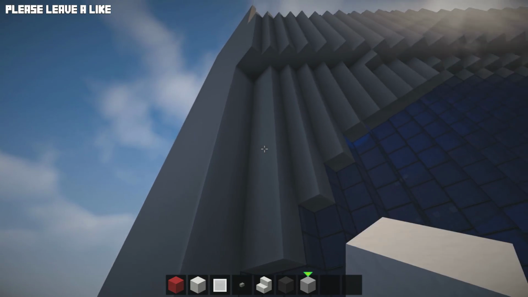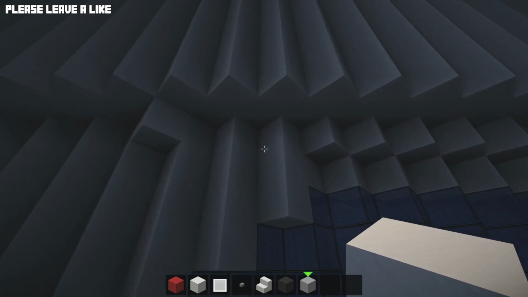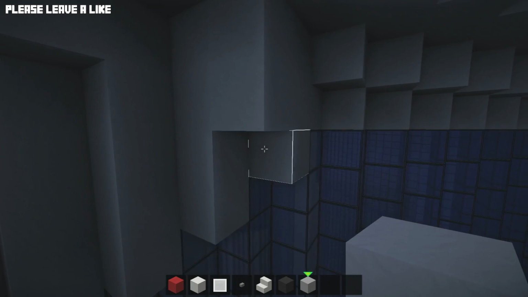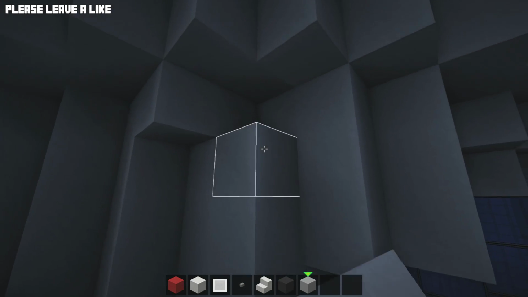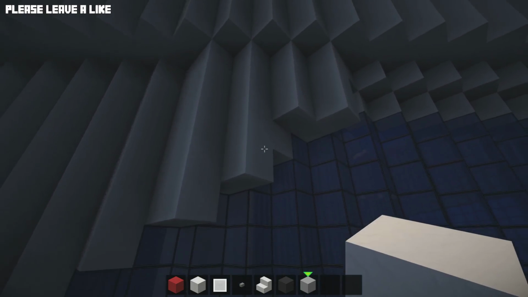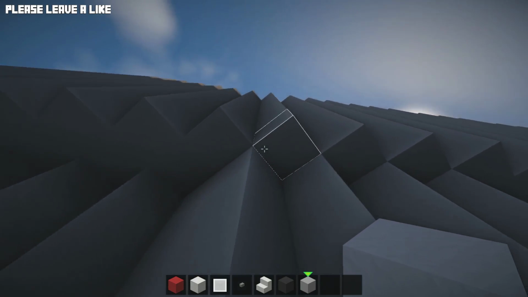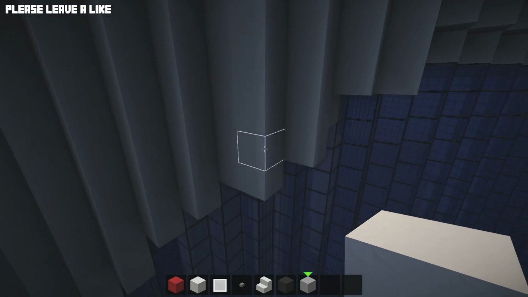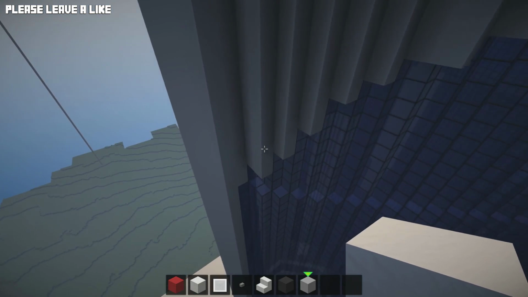So what we're going to do now is add some kind of, need to bring it out, like that. We're going to have to add some more, not depth exactly, but make it look more three-dimensional by making it pop out a bit more. You have to make it look like a support.